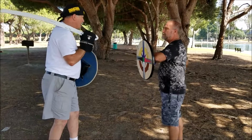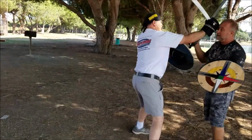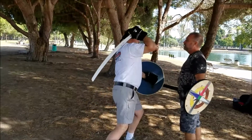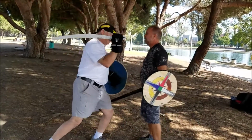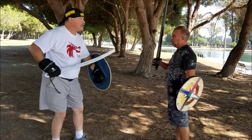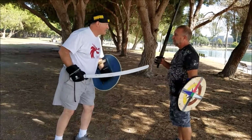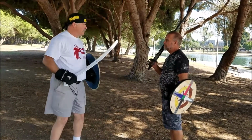So we're in the clash. Okay, and I'm going to come here. I'm going to pull you down, and I'm going to do that. And that's the simple one. Just tangle them up. There's your close range. Remember, we have long range, medium range, close range, and then fight and wrestle. This is in that wrestling range, where now the weapon gets different.